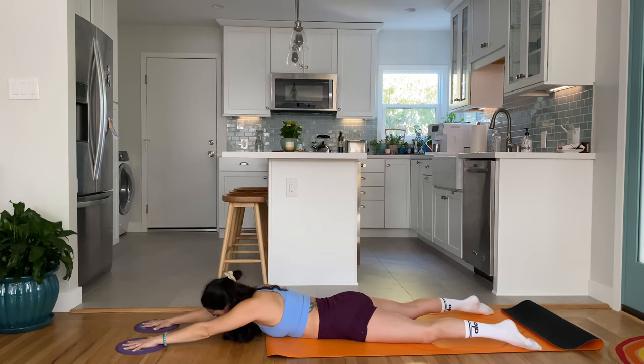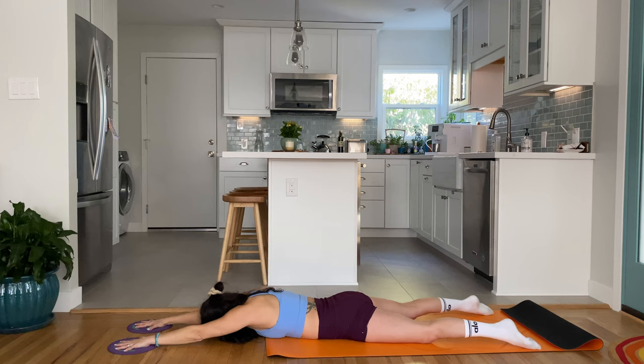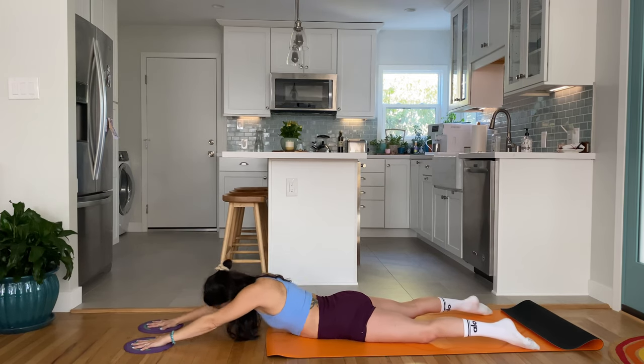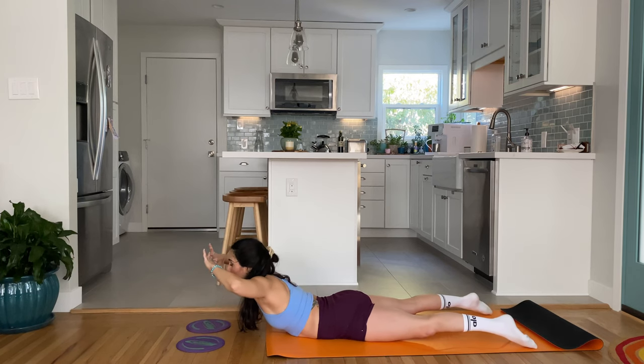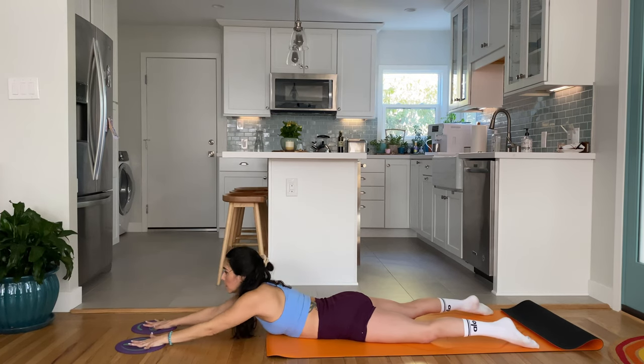Four more, really mindful. Three, two, hold it up on one. Hold it, swing your elbows out, and then pick your hands up. Four, three, two, one. Bend the elbows, push them forward.